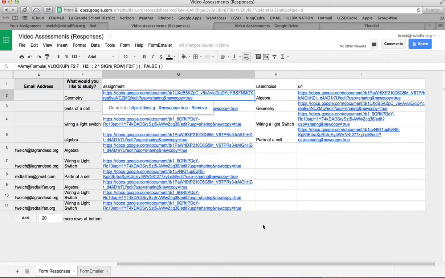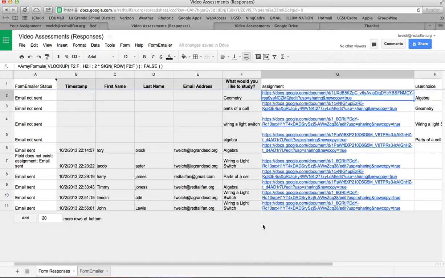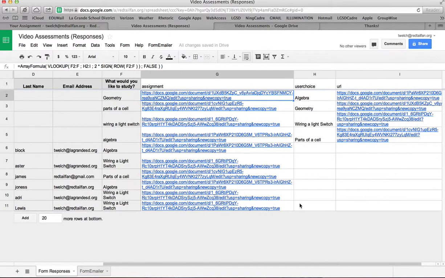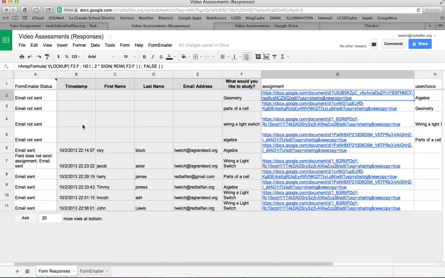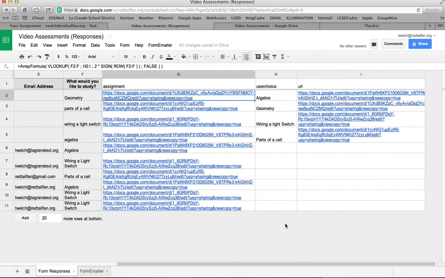The only other thing I do that's different than most spreadsheet forms is I delete all the additional rows that are usually attached on these spreadsheets. And the reason I do that is if I don't, then the form emailer keeps trying to email out all the blank copies, because this assignment array starts to autofill a bunch of rows if they're empty. You'd see that if you built the form.